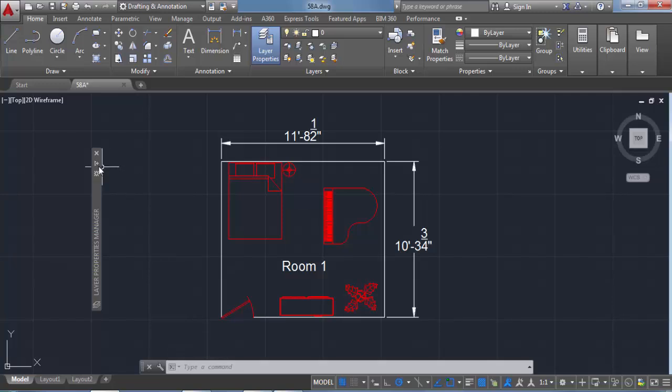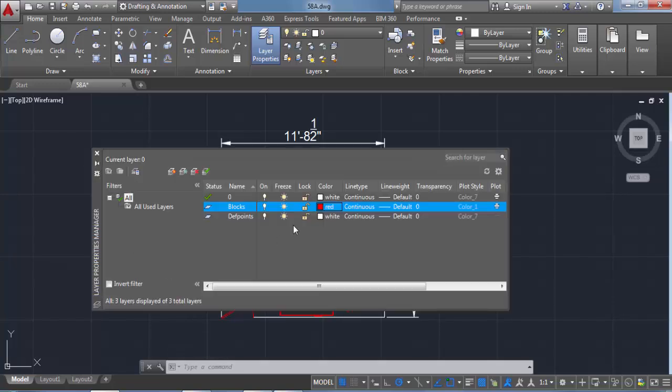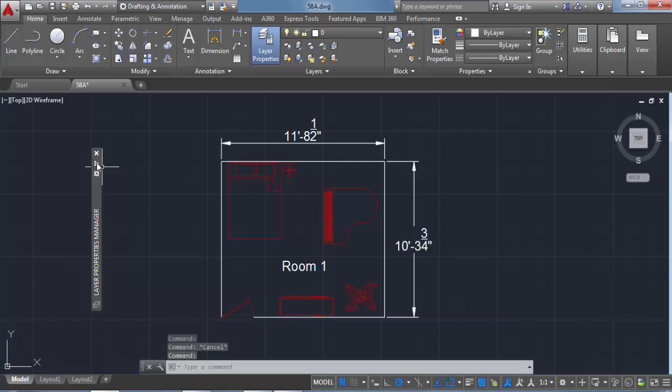Now let's move on and make some other changes. Here we have an option for lock. Let's click on this lock and see what happens. As soon as you lock it, you will see that the transparency of the object is reduced to 50% and also this object is completely locked and no change will be allowed. When you select this object, you will see that there is no grip point, and even if you try to move it, you won't be able to do so.